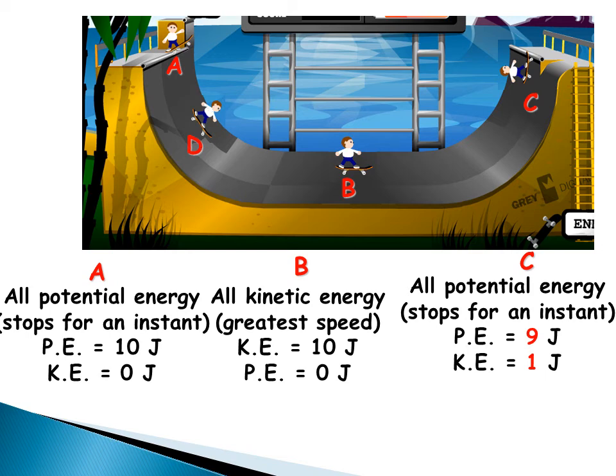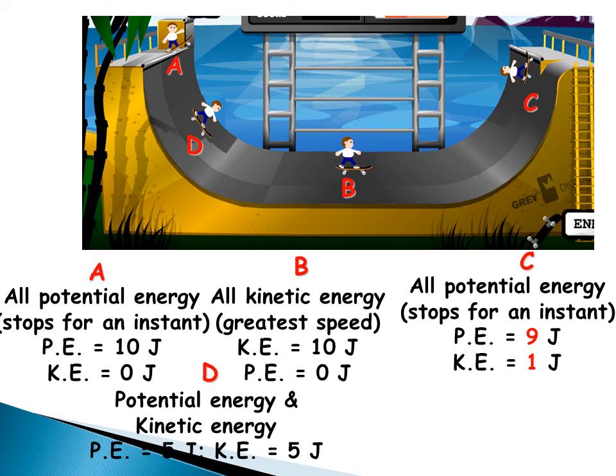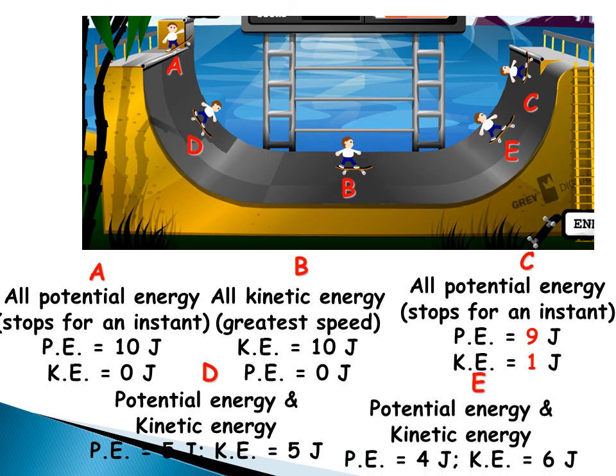Goes back down to the bottom, up to the top. So now he's at point D. So he's halfway exactly. So he has 5 potential and 5 kinetic. Now he's at the other side, and so he's almost halfway. He's got 4 potential and 6 kinetic. So it's kind of like a seesaw. So however much potential and kinetic he has, it's always going to be 10 and then some variation thereof. Okay, so mechanical energy is conserved.